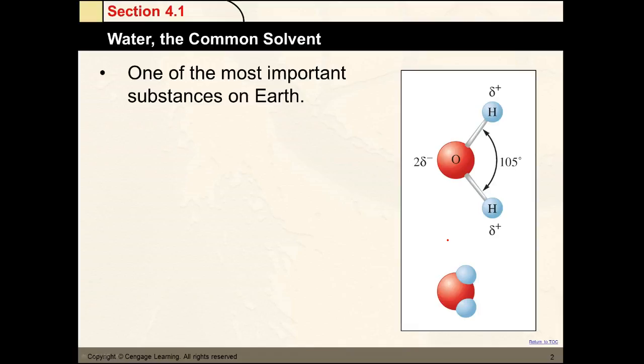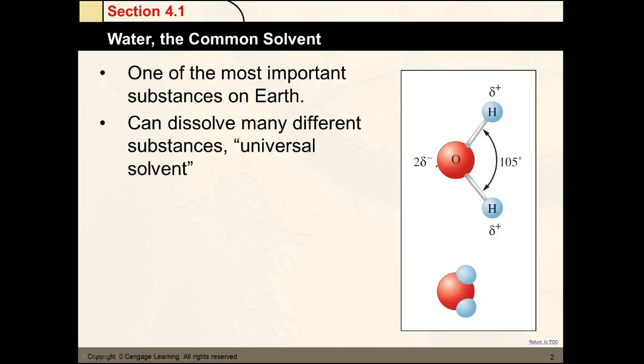We're just going to touch on this briefly, but it has to do with its shape over here. If you look at this little diagram of water, we're going to get into what this particular shape does for it, and these little positive and negative charges. We're going to talk about why that makes water so special. The first thing it does is allow water to be the universal solvent. These positive and negative charges allow it to dissolve a lot of things that most other substances do not have the ability to dissolve.